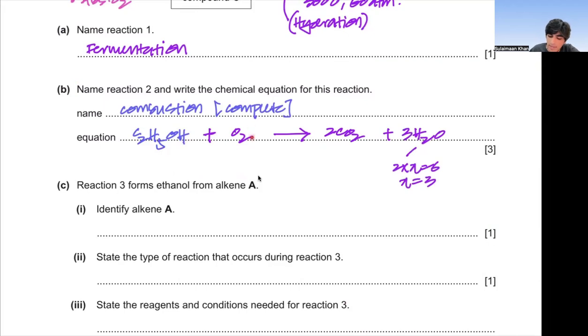And now you just need to balance these O's, right? So you have 2 times 2, that's 4. 4 plus 3, that's 7. So you have 7 O's on the right, and you already have 1 O on the left. So how many more O's do you need here? You only need 6 more, right? Because you already have 1 present. And in totality, on the right, you have 7 O's. On the left, you have 1 here. So how many more do you need? We need 6 more. So what should I multiply 2 with to get 6? X is equal to 3. I'm just going to insert this beautiful 3.